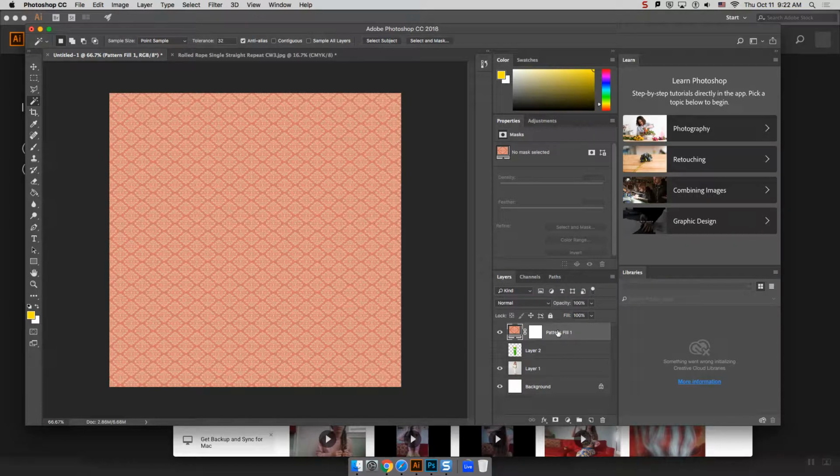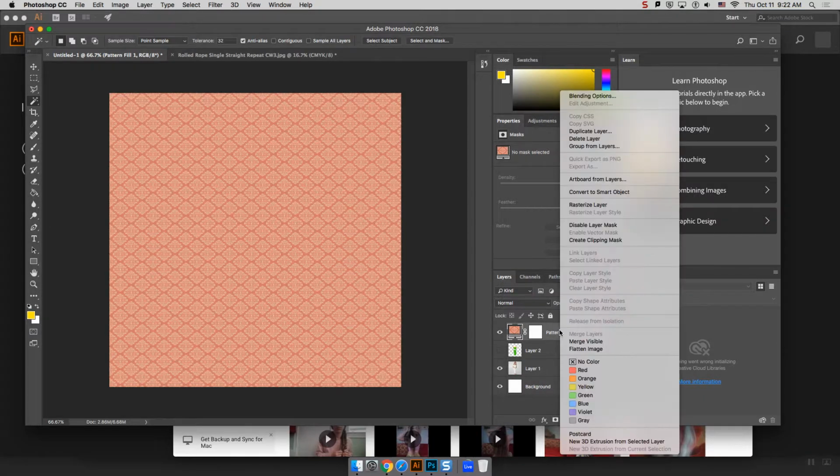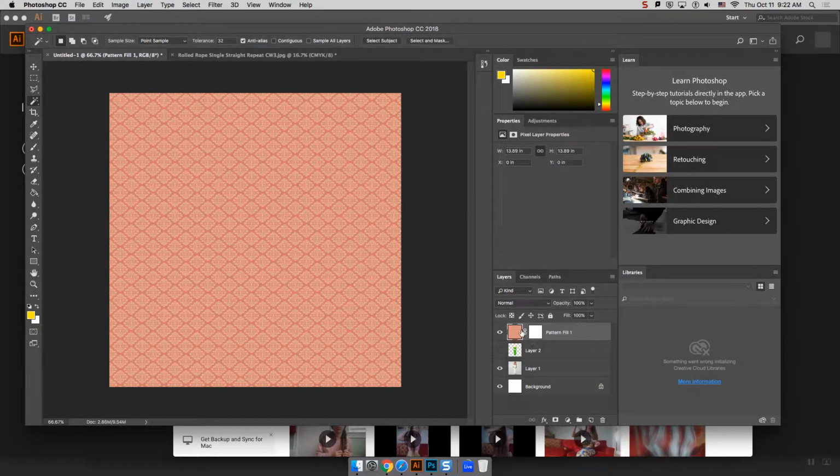And right now it's a pattern fill layer, so it's not going to act like a normal layer when we go to draw on it and write on it, or if we went to transform it. So we are going to rasterize this layer. So right click, rasterize layer. This might be familiar to you from working with pictures in Photoshop. You can't really edit them until you rasterize them, depending on how you brought them in. Okay, so now it's just a normal layer.